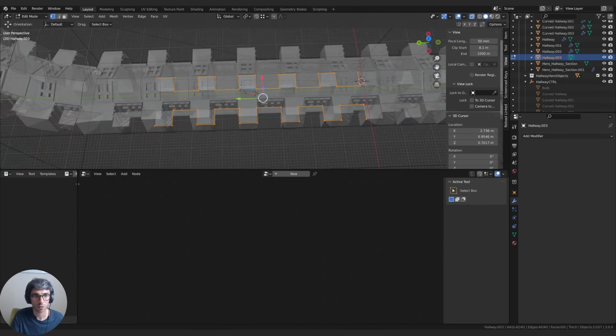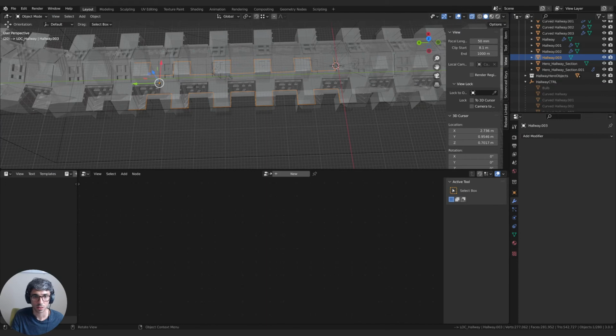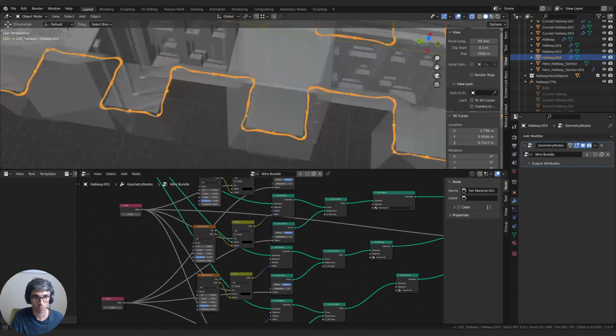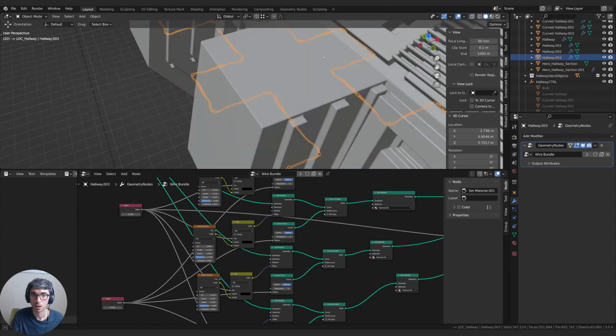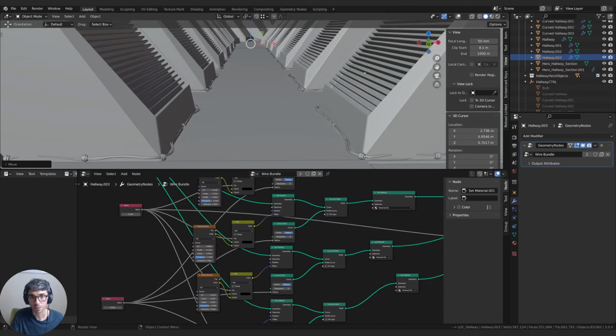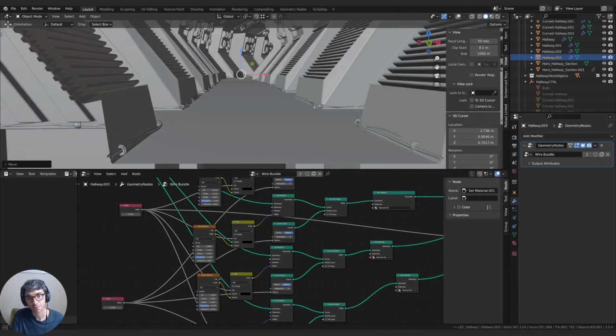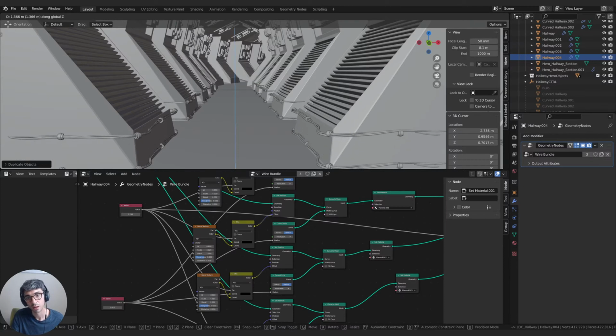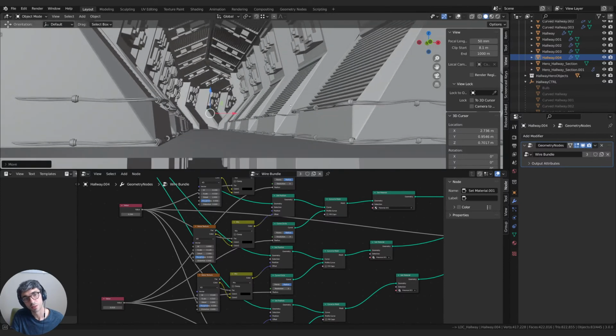yep, good. Another system, click new, grab the first wire bundle, and grab Z. What if we duplicate it? Is it too many wires? Yeah, that's too many wires.